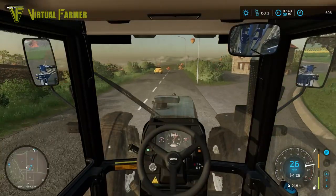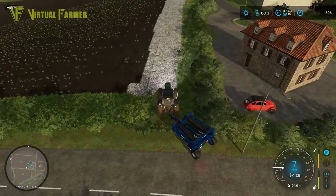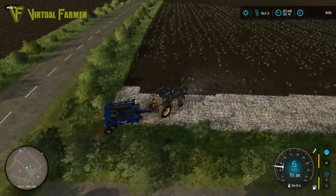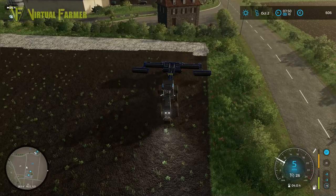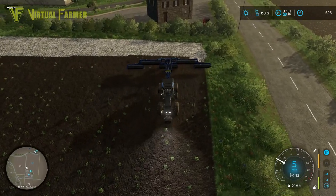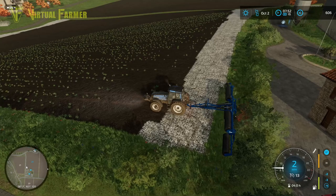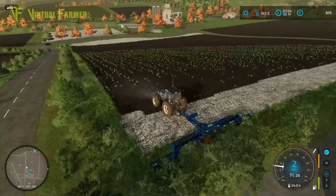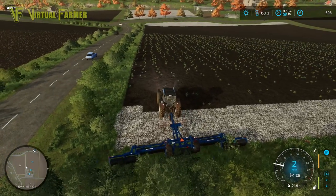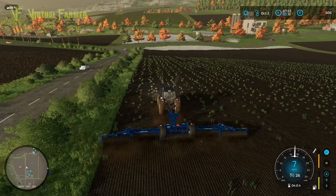We're up at the top end of field 20 and we're just going to bring this in. I think this might get rid of the lime - I'm not sure. Creating a seed bed - I think it does have an effect if I remember correctly. There's a more in-depth video I want to do about preparing fields and giving you guys a full overview. Let's lower it down and check out what is the best way for us to do all this and create a seed bed.